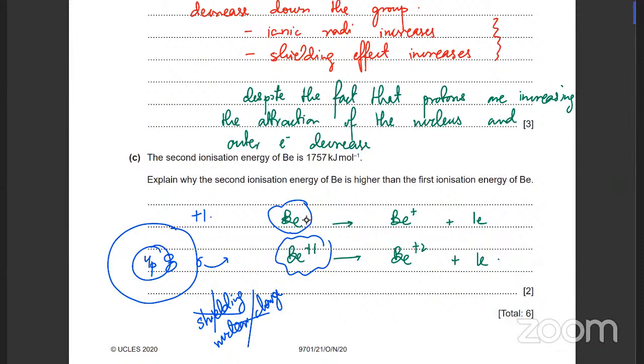So effective nuclear charge that increases. The effective nuclear charge is the overall picture, it is the attraction of electrons to the nucleus. But that is effective nuclear charge. I gave you a point for that. That's 1 mark. Okay? That the attraction between the nucleus and the electron is obviously increasing. So the effective nuclear charge is increasing. That's why the ionization energy is going up. My question is, why is it increasing?